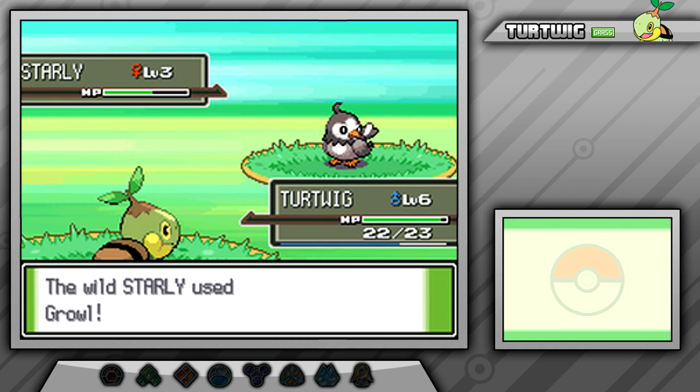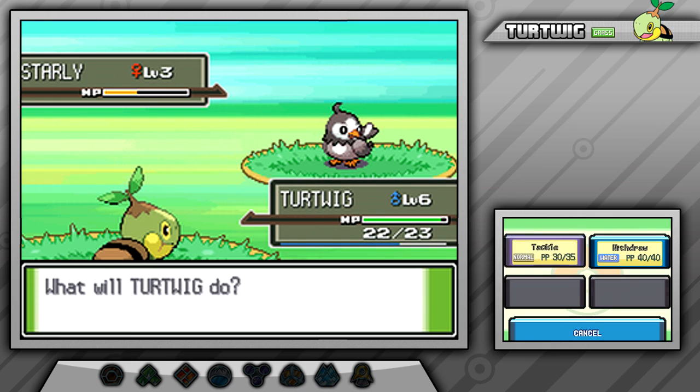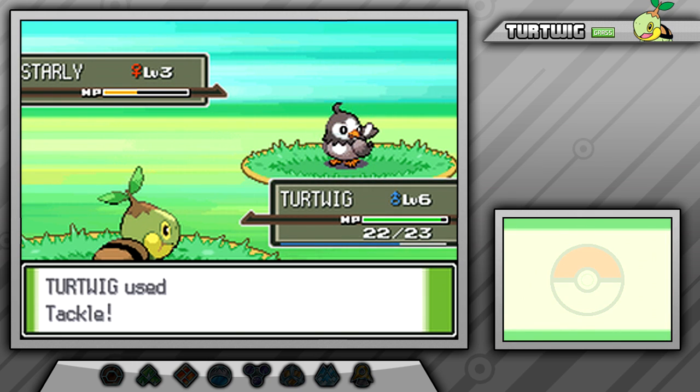Now, out of those 3, I would only consider catching Bidoof and Starly, just because those are probably the most useful Pokemon early on in the game, and they're actually pretty good late game too, I'm not gonna lie. And this Starly, gosh dang man, he's holding on, although the Growls are not helping either because they're lowering my attack. Somehow we are still managing to outspeed this guy, which is definitely good for us.